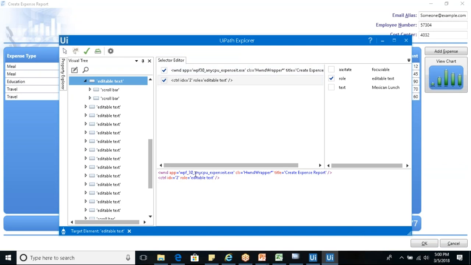Internally, the IDs are nothing but what you give when you design HTML: what is the ID for a particular control and what is the class used there. Everything is in the form of XML format, and the selector is the same. I am getting the particular position and particular element selector. That means what is the ID, the type, and the attributes it has. All those things I extract. By using UiPath Studio or UiPath Explorer, I can get the selector, and these selectors are generated dynamically when I scrape a particular element.